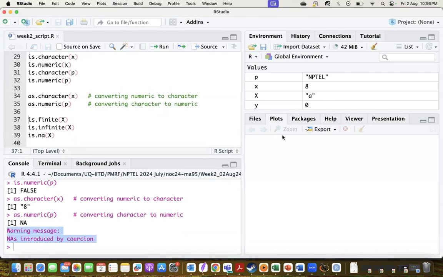Okay, so think about it. A number, you can always write it in double quotes and it becomes a character. For example, when you're writing your residential address, there are numbers in that as well, right? Let's say flat number or room number. But as such, the address as a whole is a character string. It's not just a number. You cannot do mathematical operations on that address. But there are still numbers inside it, and those numbers are written in double quotes.